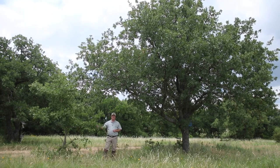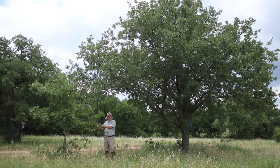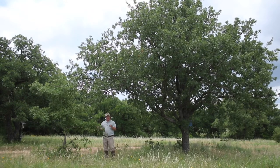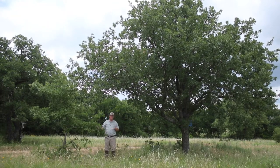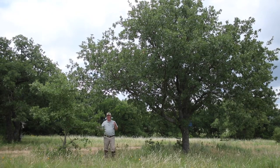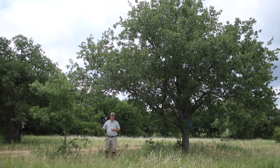The leaves are deciduous, five-lobed, oblong-shaped, about three or four inches wide and about six or seven inches long. The texture is thick and heavy and it's actually hard to tear. The fruit is a single quarter to half inch acorn that may grow in clusters on the tree, and the acorn cup is covered by a third to half of the actual acorn itself.